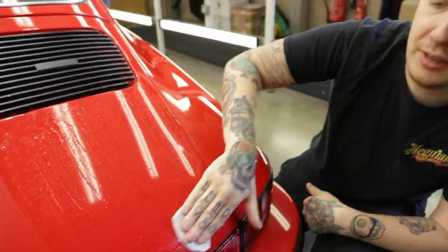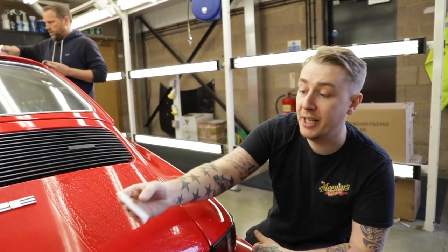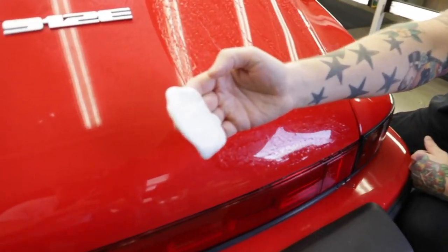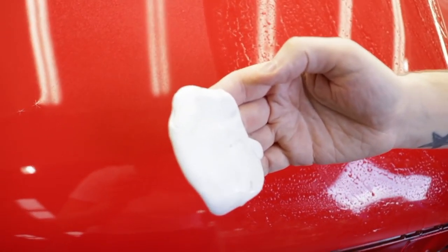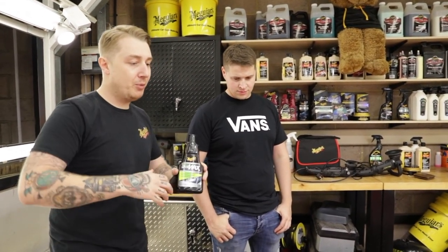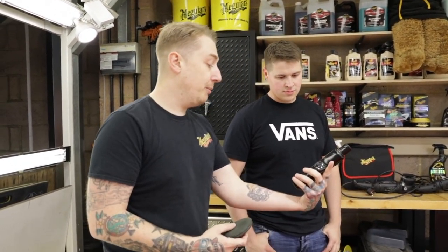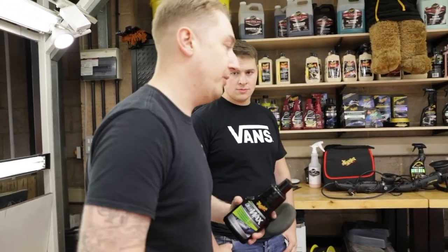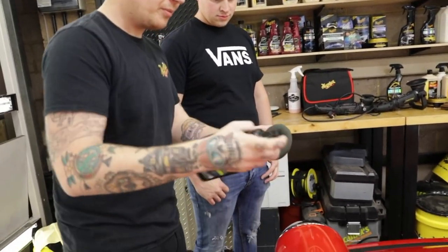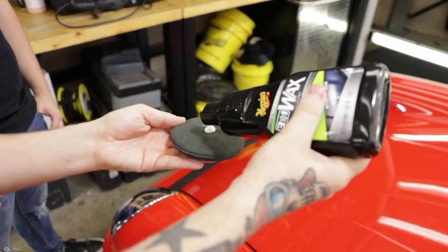What this is doing is lifting those bonded contaminants away from the paint and embedding them into the clay. Because we're being gentle with the paint and we don't know the paint history - it's maybe over 10, 12 years old - we're not hitting this hard, we're not doing the paint renovation, but we want to brighten that red because it's already in pretty good condition. We're going to use the 3-in-1 wax solid because this is going to do a light restoration without overworking the surface, and also it's going to give that brightness and the protection. So I'm just going to put a small amount on there.